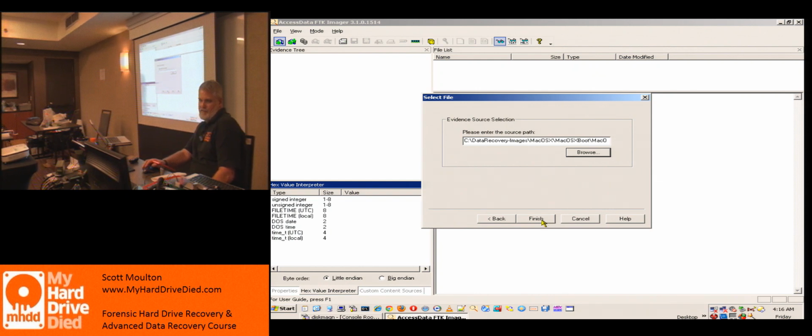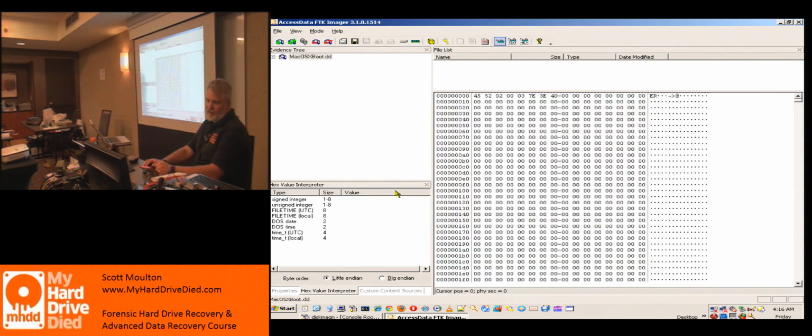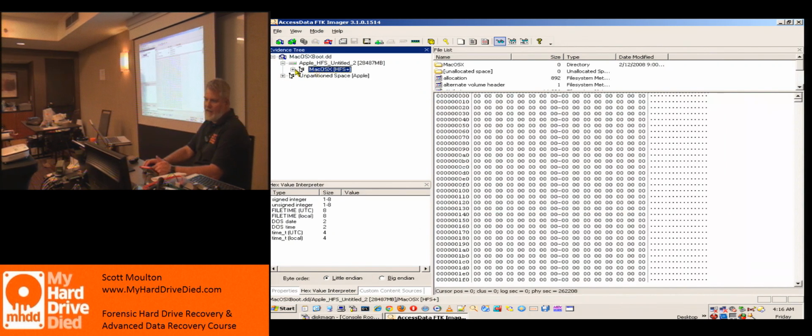And say finish. You got it, Tim? Say finish, and then you'll now see it inside of FTK where you could extract the data. You could go see the data, extract the data, do whatever.